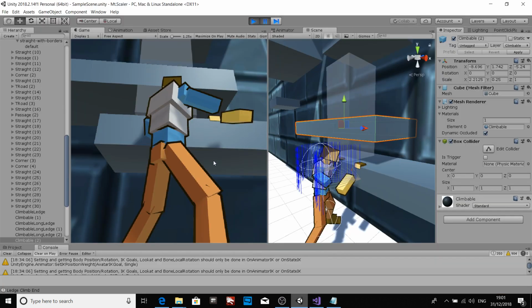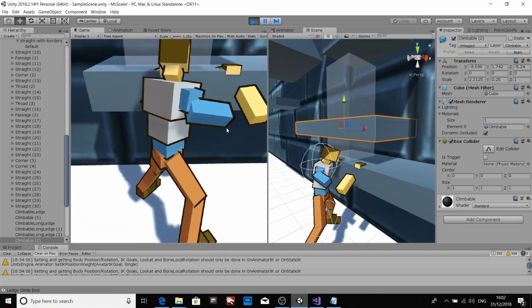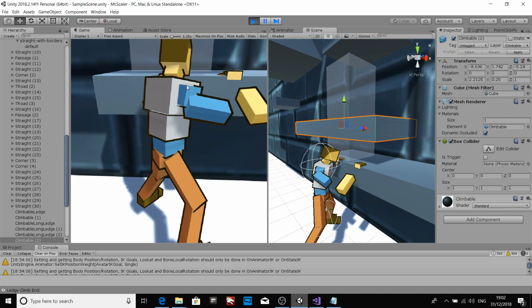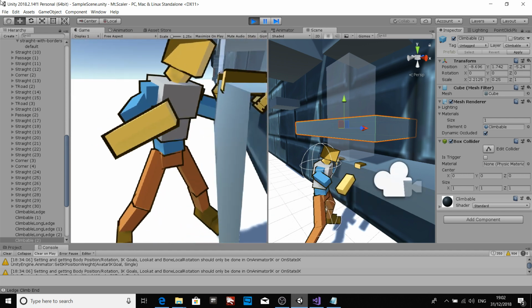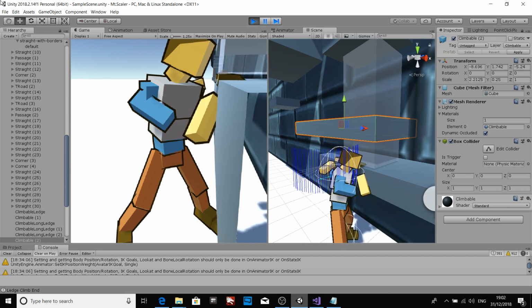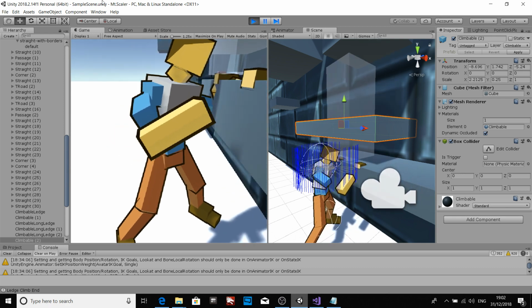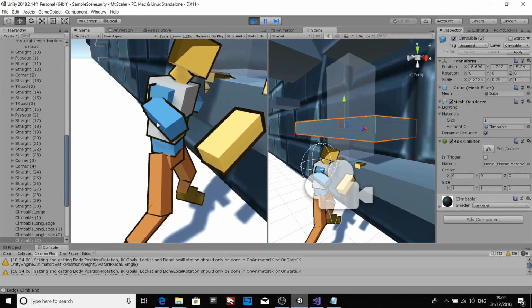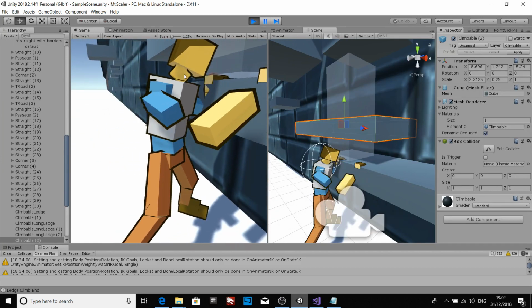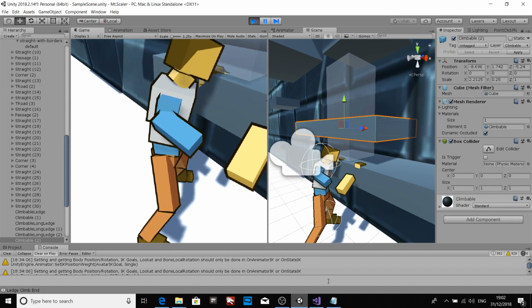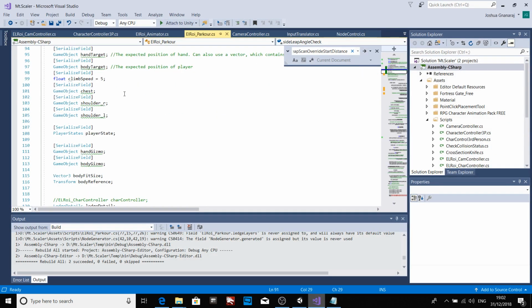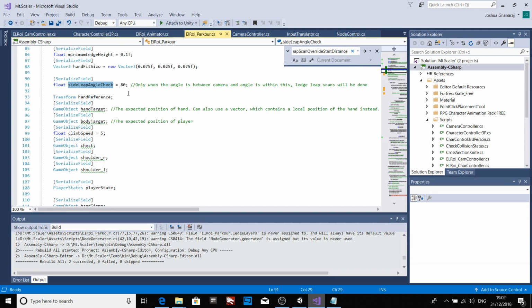So when I angle it too much from the player, for example, here is the camera which is facing the same direction as the player, which means the angle between the camera and player is 0 degrees. When I'm doing this, there is no point in doing a side leap scan. That would actually require a backwards jump and backwards scan, but that is something I haven't implemented. But using the same logic and the components given here, you can also implement a backward jump.